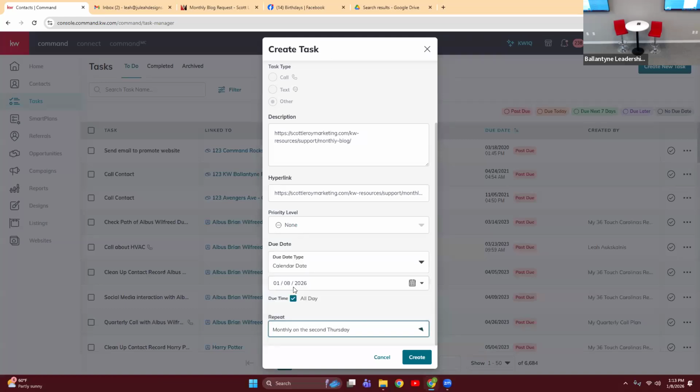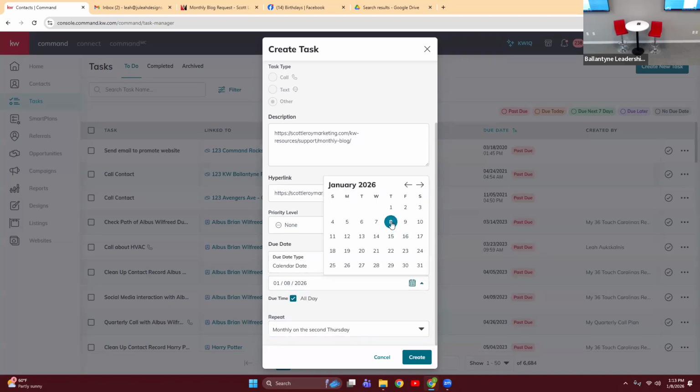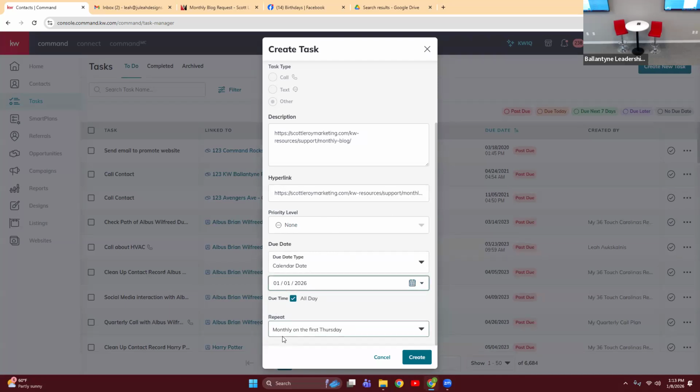It says monthly on the second Thursday because today is the second Thursday. But if you change the calendar to, let's say, the first, it'll change and correlate the repeating drop-down. Does that make sense? Once you click create, it'll remind you each month to go do that.